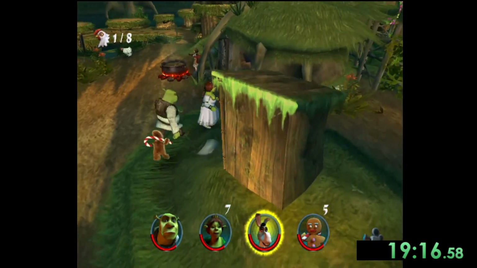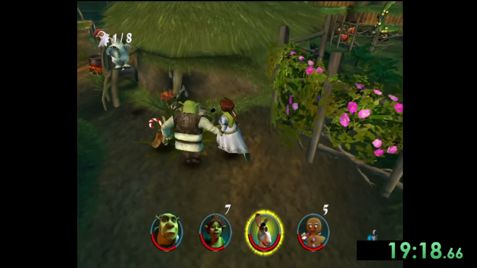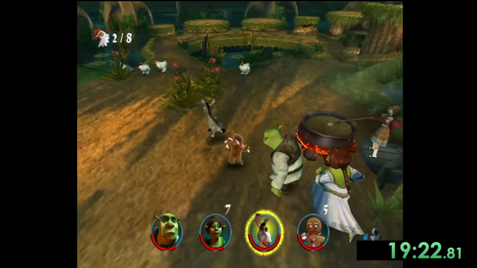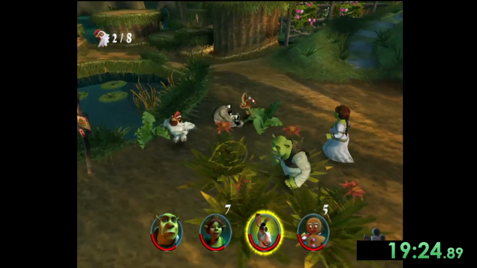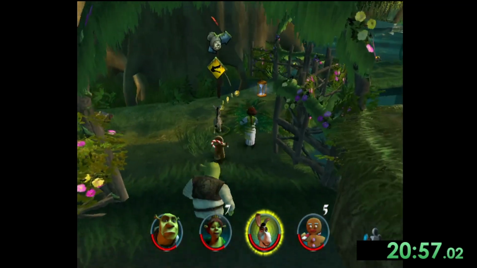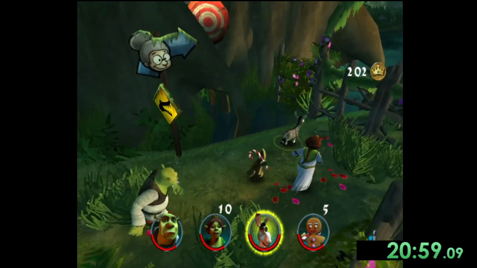Basically, all that we've been doing in the swamp is performing certain tasks helping out the locals, but this last task, all we have to do is round up some chickens and put them in a pot to make some stew. And after adding all of the chicken, we finally get the snail gate open, and with being only 21 minutes in, I'm already about 20 minutes behind, so I'm off to a great start.